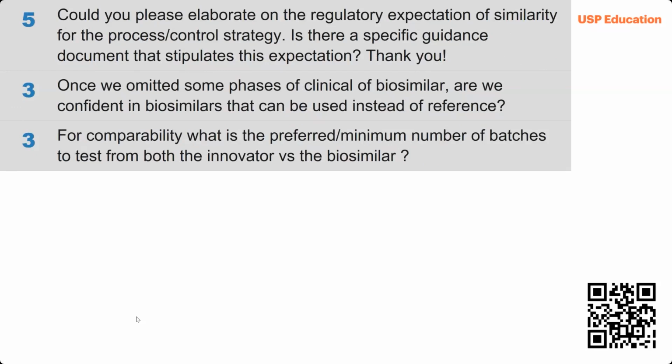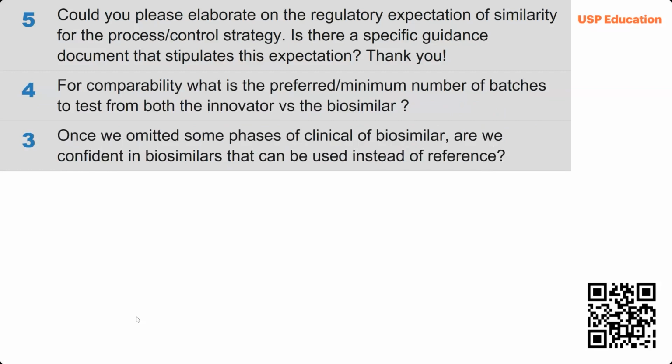Yeah, and I would argue sometimes n equals 3 may not be enough. At the end of the day, like John said, you really need to tell me what your statistical acceptance criteria are to be able to detect a difference between the innovator product and the biosimilar. And if your statistical studies are not adequately powered, I think the agency will certainly push back on that. Gone are the easy expectations from maybe 30, 40 years ago, where you could demonstrate through a small number of batches. But sometimes being able to statistically detect a difference may require significantly more than 3 batches.